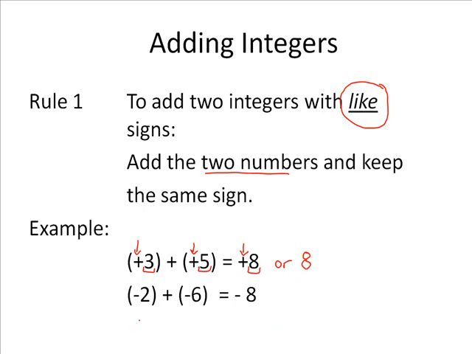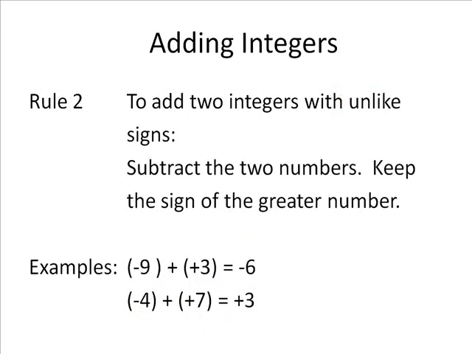In the second example, both of my digits in the original question have a negative sign. So when that's the situation, I know my answer is going to be negative. Or you can think one negative plus another negative should just result in a really big negative number. So I add the absolute value of 2 and the absolute value of 6 to get 8. Since both 2 and 6 had a sign of negative on it, my answer is going to be negative, or negative 8.